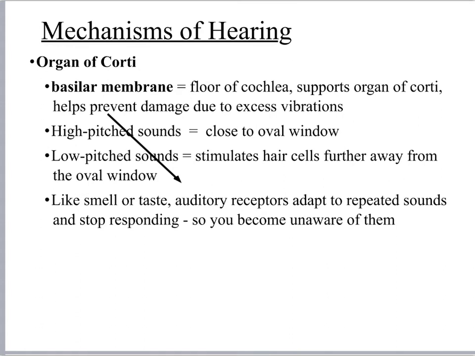All right. Now, another thing that's interesting is how you hear high-pitched sounds versus low-pitched sounds. We're going to look at this in a picture in a second. But basically, things that are close to the window, when they trigger those hair cells, your brain interprets it as high-pitched. Low-pitched wavelengths travel further. And so when they finally get to a cell right up here and they bend those hairs, they are much further away from the oval window. Okay? Let's actually look at a picture of that next.